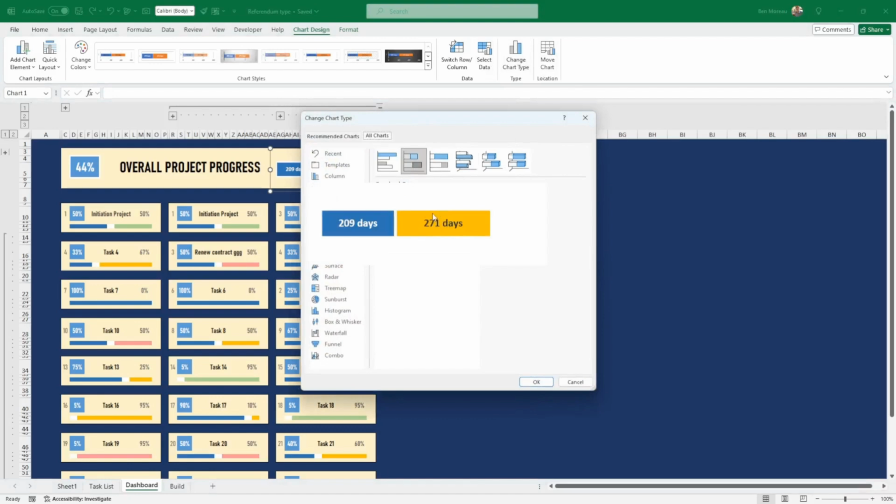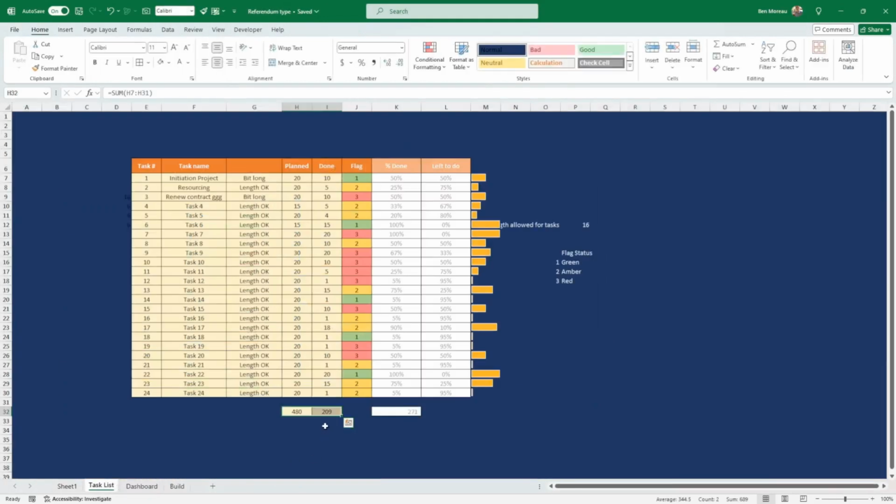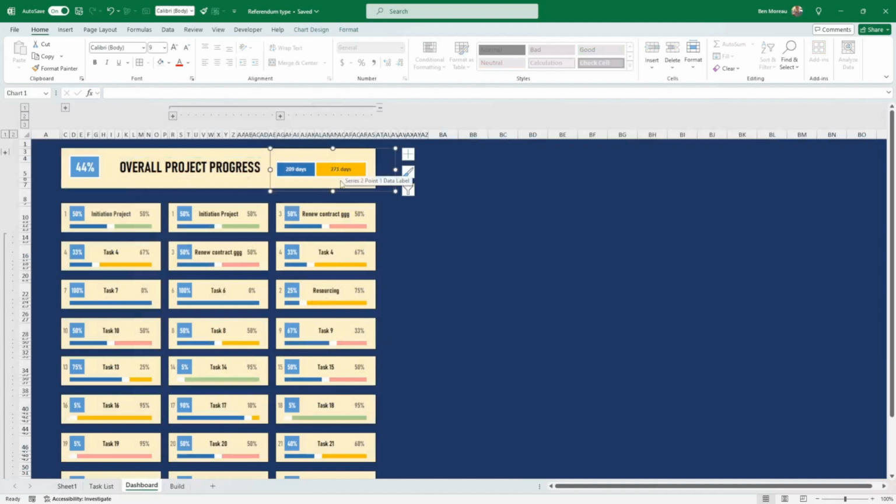change chart type, for instance, and this is a stacked bar this way here. So 201, and here you take the 209 and 271 days, and you just go here. So 209 and 271. Why 271? That's because 209 is what has been done, and 271 is what's left to be done by deduction. And then you select those two, and you just put a very basic chart here with the white borders, and you select the colors.